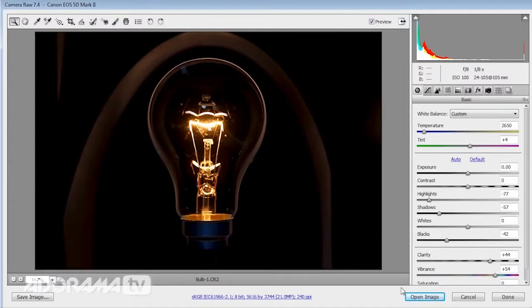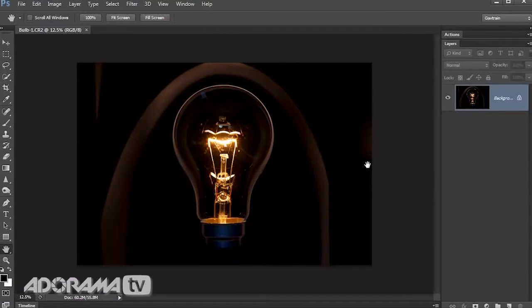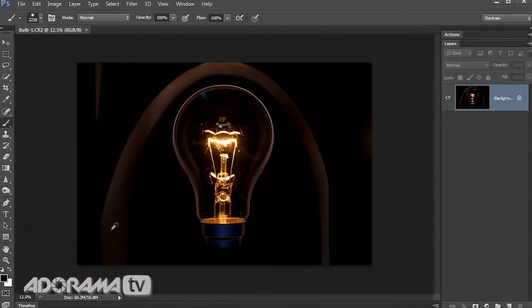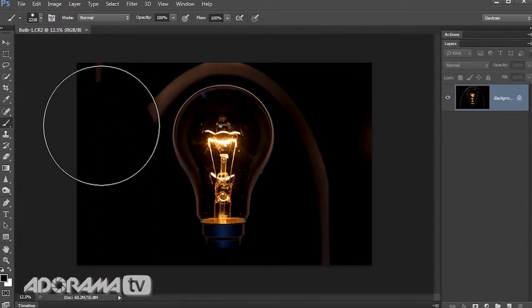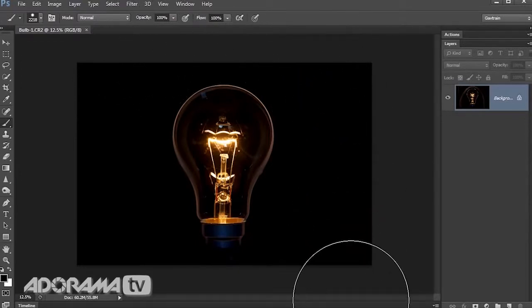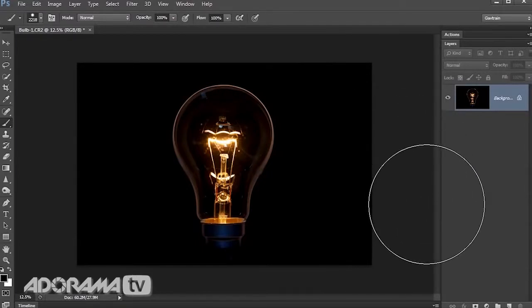Okay, there's still some more to do here, so I'll open the image into Photoshop and we'll do the last bits here. Now, the outer area of this bulb is black, which means I can simply get a black paintbrush, and we'll get a nice big paintbrush, and we'll make sure it's a nice hard edge as well. And all I need to do then is just paint around the outside with a big brush, just like that, and that gets rid of all of that area. See, I told you that archway was going to disappear. Okay, so I'm happy with that.